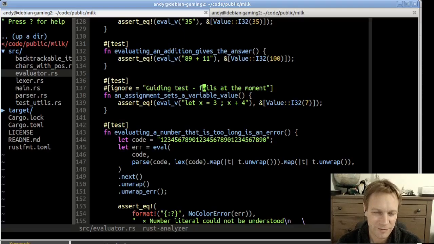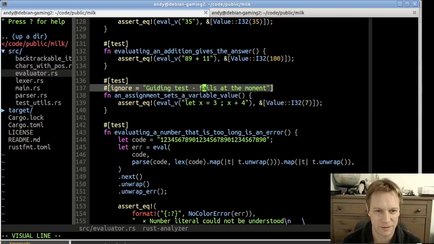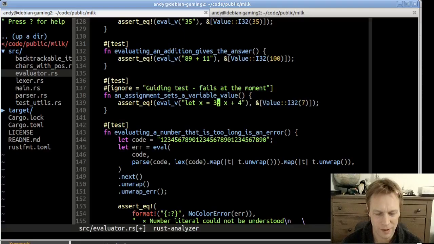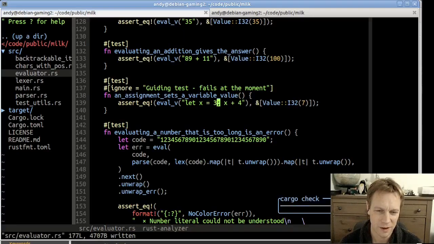Anyway, we have for ages now been working towards making this test pass. So essentially being able to give a little bit of program to our evaluator. Oh, look, we can make this a bit less weird now. We can get rid of that space there because we fixed our Lexer so that it worked. We've been working towards getting this little bit of code to actually run and do what it says it does. So set the value x to 3, add 4 to it, and give us back the answer. And the answer should be a 7.